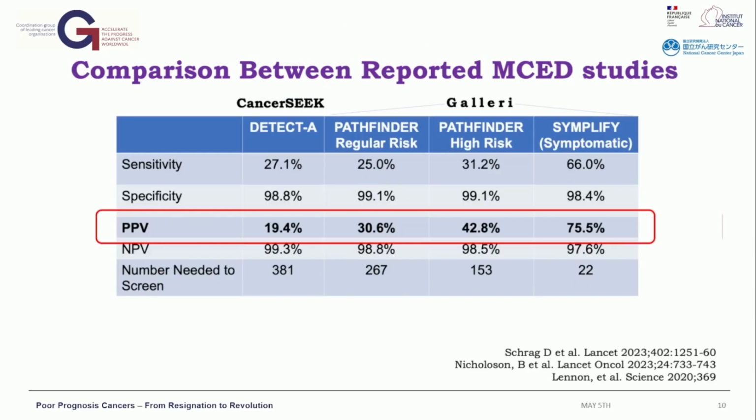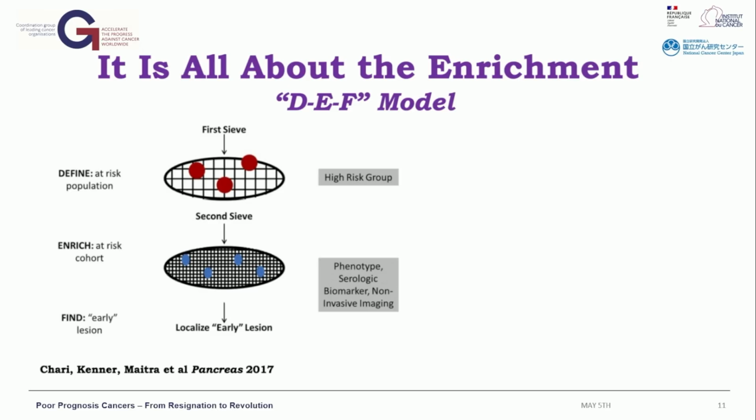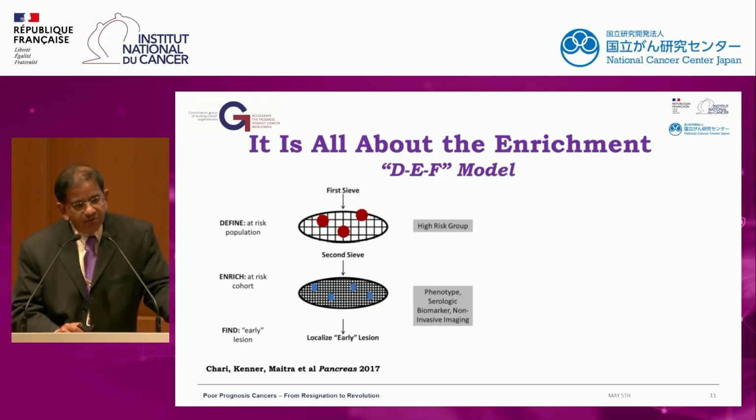And this has been shown in some of these ctDNA tests that have been done by Guardant and others. Again, the sensitivity and specificity of these tests vary, but what really matters is the PPV, and the higher the enrichment of the population, if you apply it in the general risk versus high risk versus symptomatic, these are patients who are coming in with a suspicion of cancer, those are the individuals where the PPV of the test is the highest. So again, that enrichment is a pivotal part of any early detection paradigm that you want to implement.